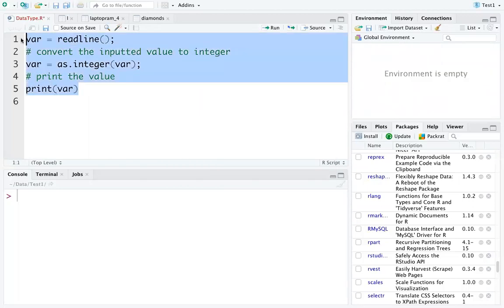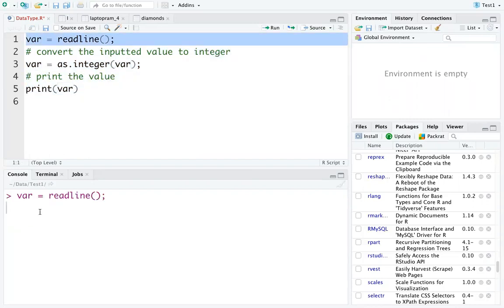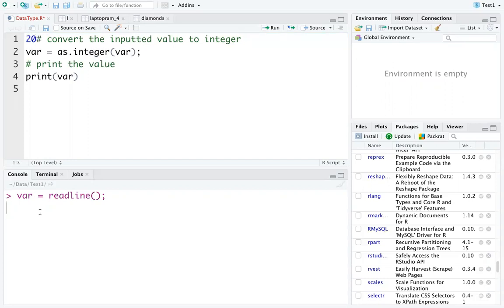Now if we run this particular one, it will take the input from the user. Let's say I have given the input 20. Now this var value will be 20. As you can see, the value has been taken in the form of a string.